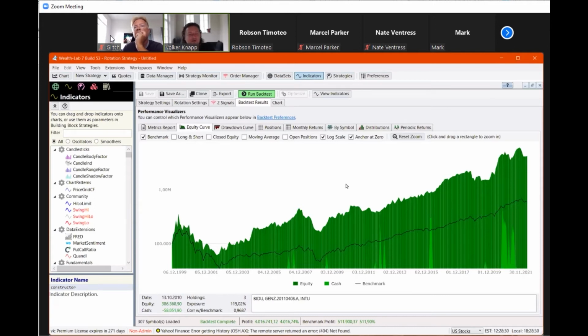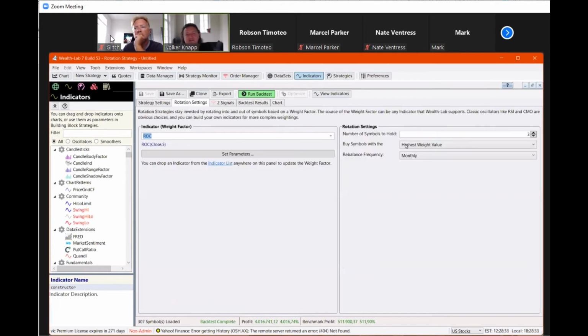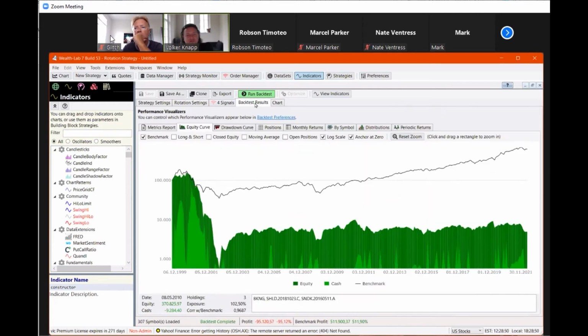Monthly system, you buy every month and you buy the highest rate of change value, not the lowest. What if I buy the lowest? Simple. You don't have to go and program it anymore. You just click here. What if I buy the lowest? I click this again. I go to backtest. Look at this. Terrible. Lowest. You're basically bankrupt here. And since then, you didn't go anywhere. It went up a little bit and then it's flat. So on the monthly data, it seems like it's better to buy the strong ones.